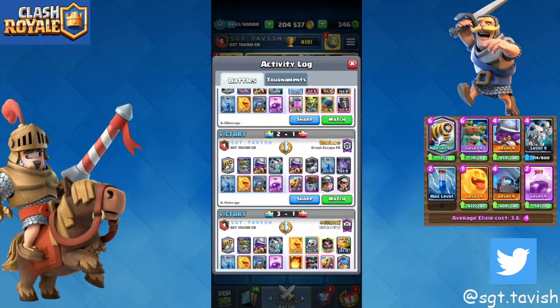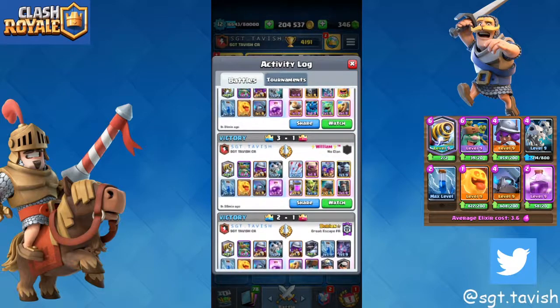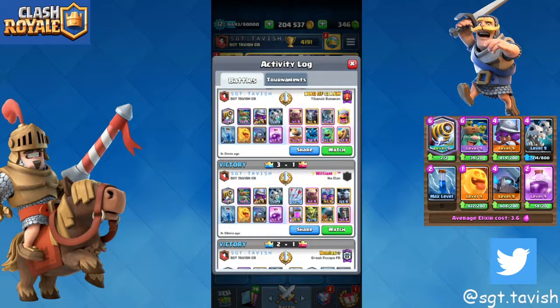What you want to do is play your Sparky into the Miner, then go Goblin Giant, Mini P.E.K.K.A, Heal Spirit, Rage. You take the tower, you do that again, you take the next tower, do that again, go for the 3. Easy games, guys. Against William, guys, when they play a pump, right?